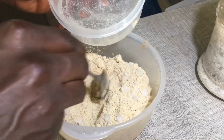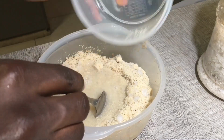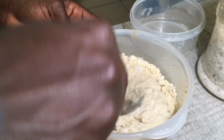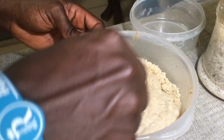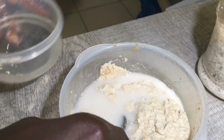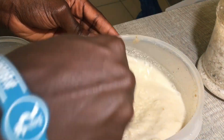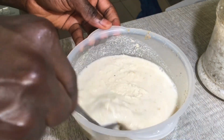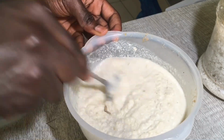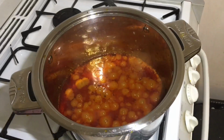So if you want it more chunky, you add less water, and then if you like it normal, just like me, you add a little bit of water, but it shouldn't be watery. That won't be good for a stew. So this is the thickness or the consistency I'm looking for. We set it aside and checking our stew.